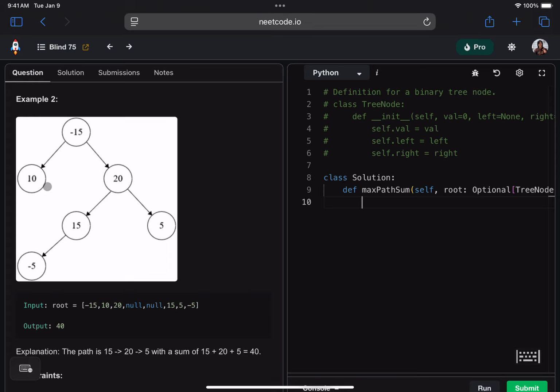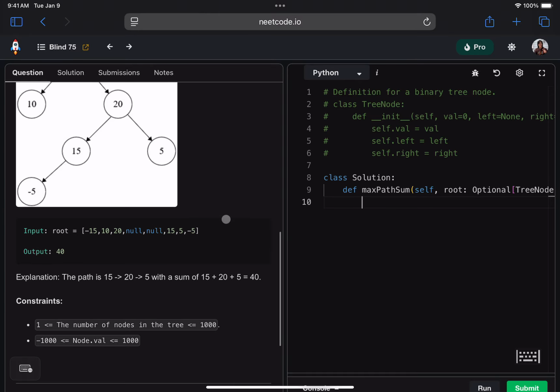Regardless, though, when we select all of these, so 20 plus 15 is 35, but then we have plus negative 15, which brings us back down to 20, and then 20 plus 10 is 30. So this is overall a worse sum than just this little subpath right here. Okay, so it's totally possible for us to not select the root at all, right? We might have a section of the tree that is just lower down, and that's our solution.